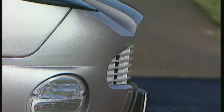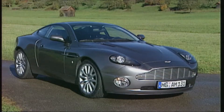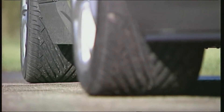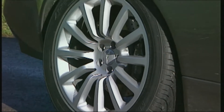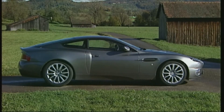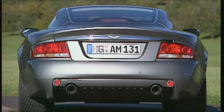The paintwork gleams around the wide grille. The hot air dances above the mesh of the radiator. The Vanquish expresses power and refinement. At the front, 255 tires are mounted; at the rear, they are 285s. Starting with the door panels, the majestic back end grows to its width of over 1.90 metres. An aerodynamically effective spoiler lip is the eye-catcher from behind. No British reserve here.